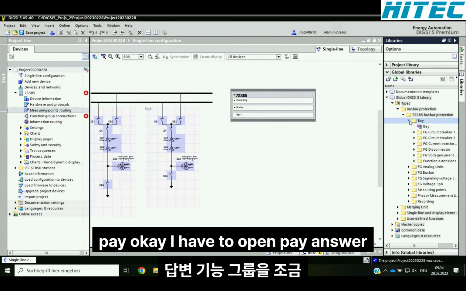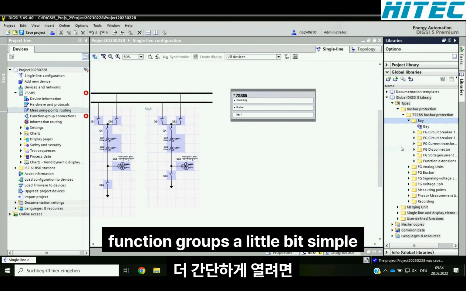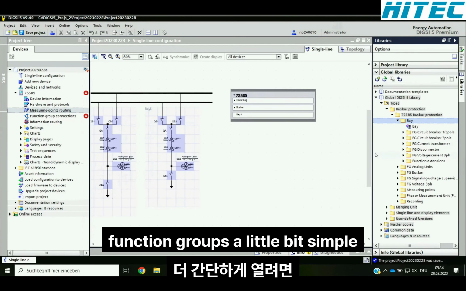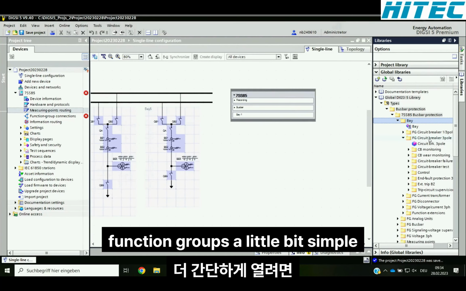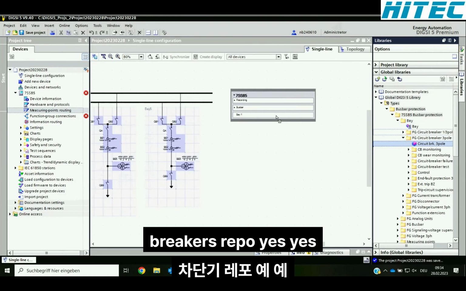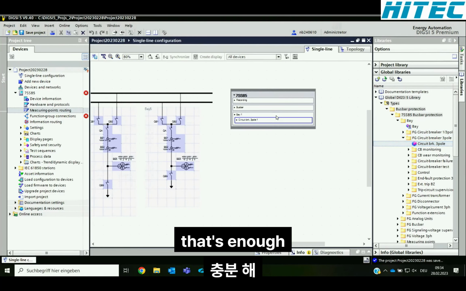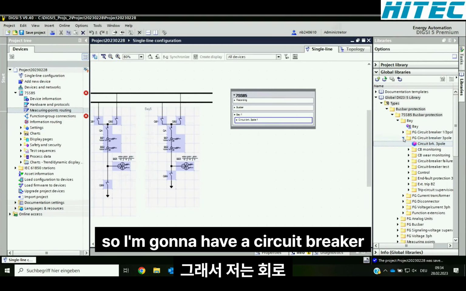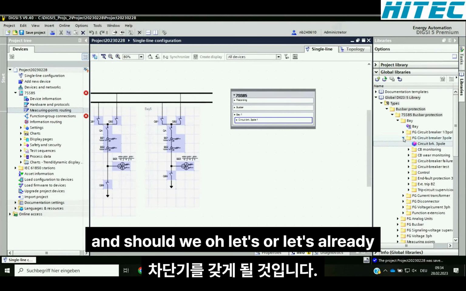I have to open the bay and the function group. I guess you have chosen a circuit breaker three-pole. Yes, that's enough. So we have a circuit breaker.